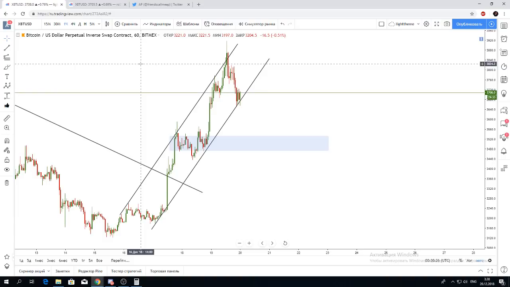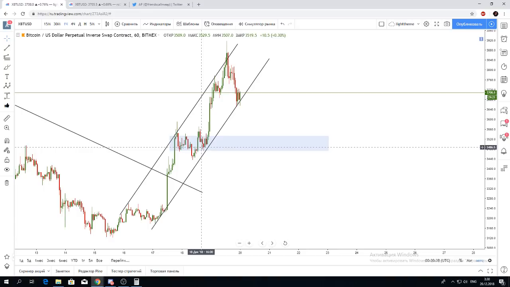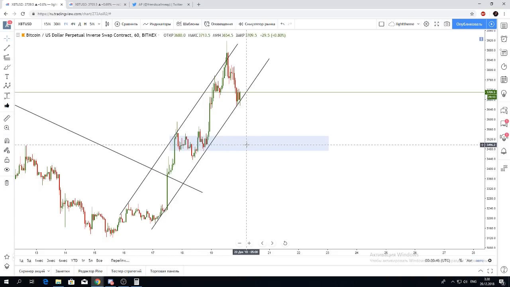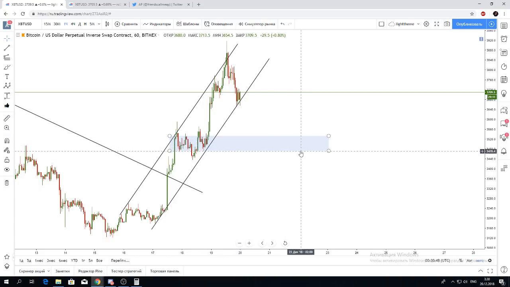Now, regarding altcoins that I would trade, I would be paying attention to XRP. Even though it broke the ascending channel, I would be looking for consolidation and the bullish breakout on XRP. I would be watching that chart. Regarding BTC, once again, it has to hold this support. If the support turns to resistance, I believe new lows are in, no questions asked.